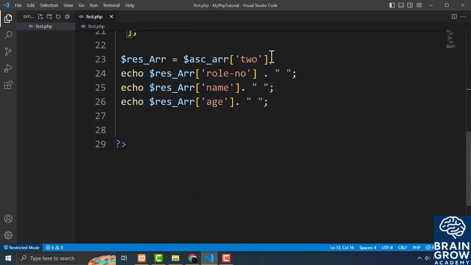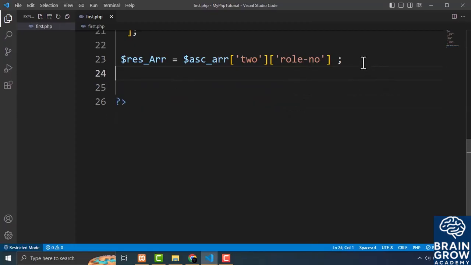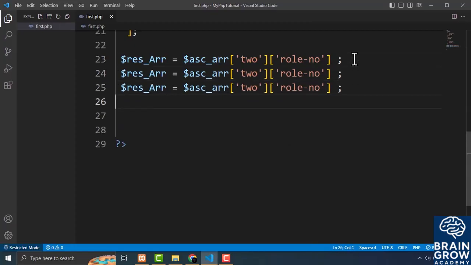So now you can do the same thing inside a single line if you want to. First of all, I want to access this roll number, so I need to type this roll number here directly. I don't need to store the returned array inside a variable and then do the same operation. I can do that in a single line just like that. As you can see, I have typed the roll number and I'm going to cut this, and let's copy and paste this twice, and let's change it to name. Let's change this to an age.